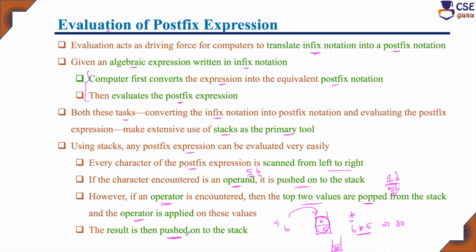So here is very simple logic. Scan the postfix expression from left to right. If you encounter an operand, push it onto the stack. If it is an operator, pop the two elements from the stack and implement the operation. Then the result you have to push onto the stack. So this is the procedure to evaluate the postfix expression.